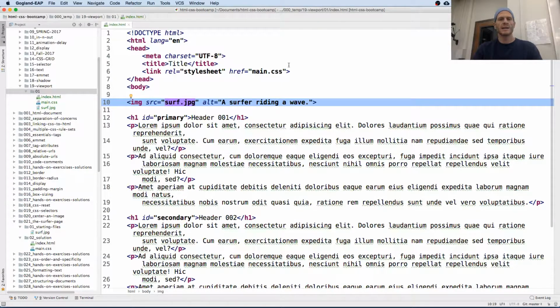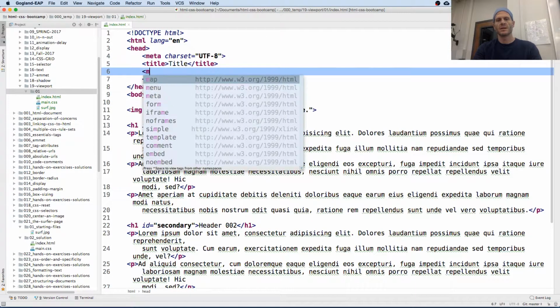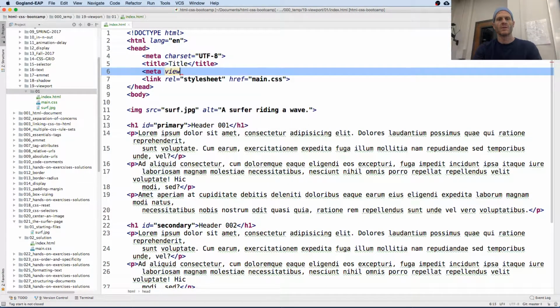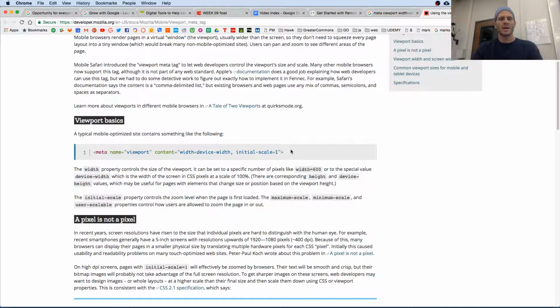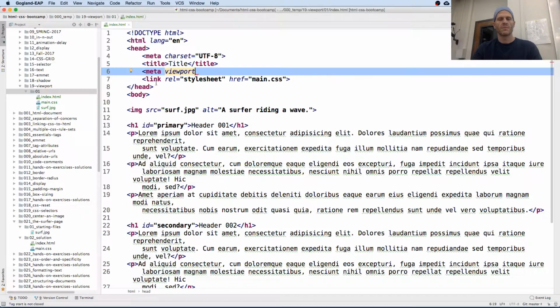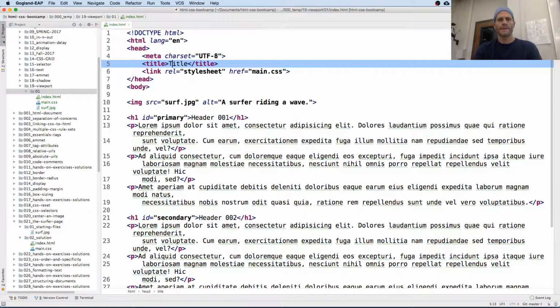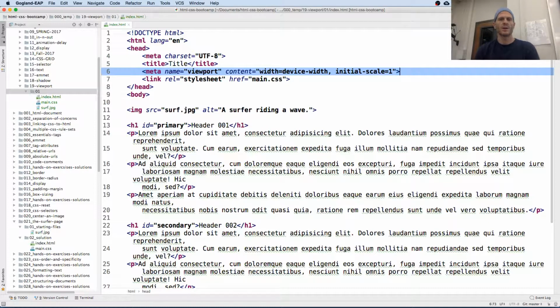So let's add in here Meta Viewport. Copy it. I can't ever remember it. Meta name viewport content width equals device width, initial scale 1.